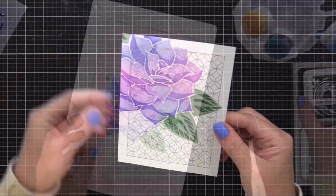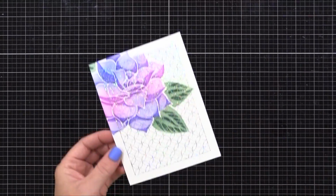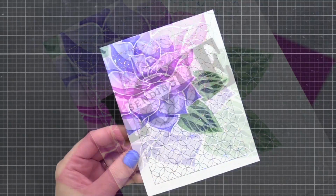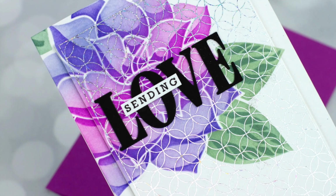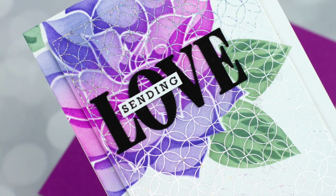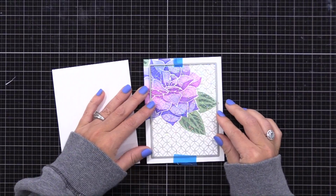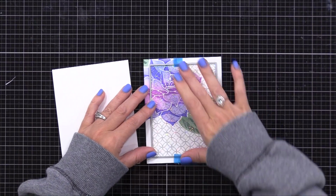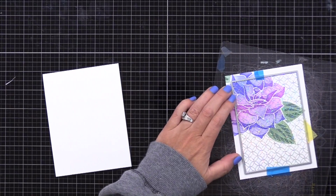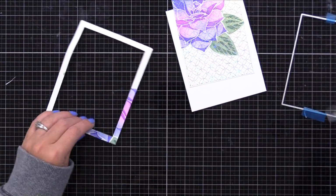All of this inking that we put on top of the foil is resisted by the foil, so the foil still shines through and gives that great shine. Next, I wanted to cut out that center foiled area and pop it up so it stands up against the background. So I found a rectangle die that fit perfectly around that foiled area. You could also use a craft knife or a trimmer to cut this out. So I'll line that up around my foiled area, run that through my die cut machine, and then we have the frame that doesn't have any foiling, and then the center area that does.